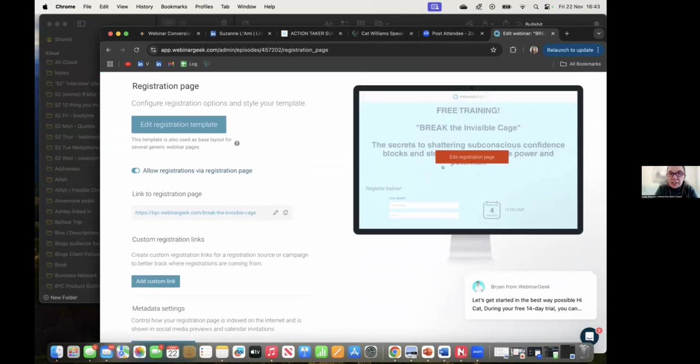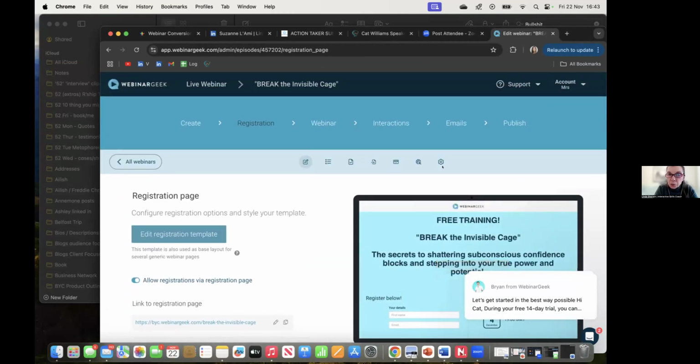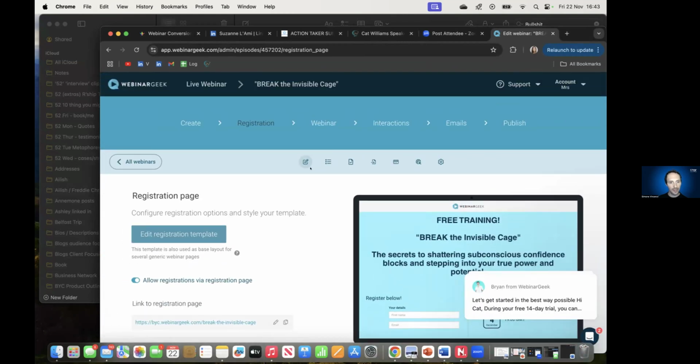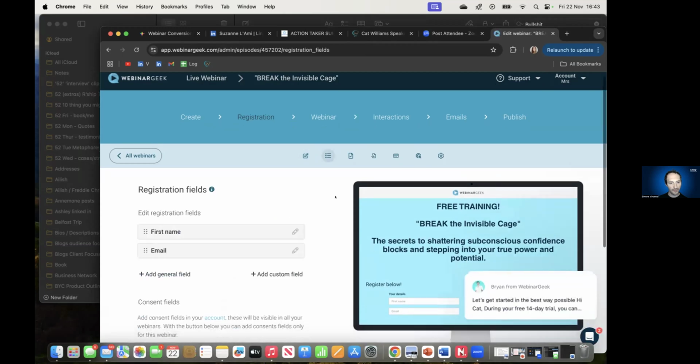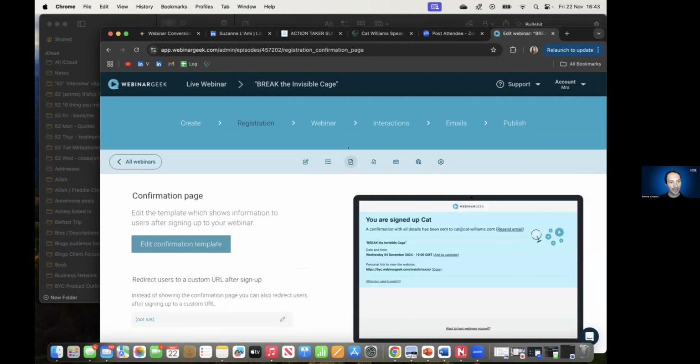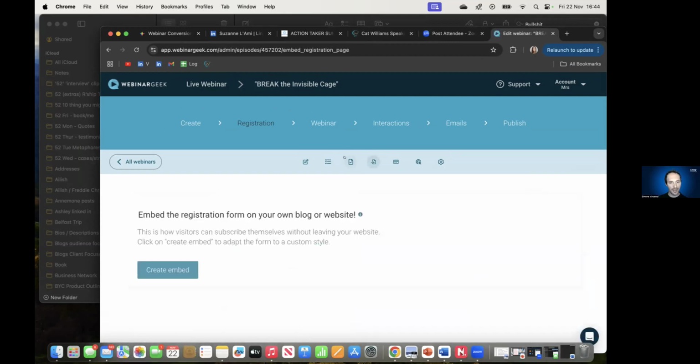Across the top, she's got icons, not words. Yes, the icons are basically the words, but it's probably because it is zoomed out a bit too much. If you click on the bullet points, these are the fields. And that's where you can add, for example, the registration page, and these are the rest.